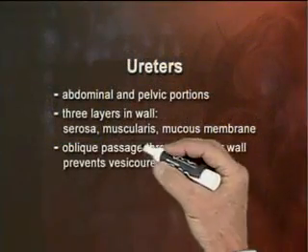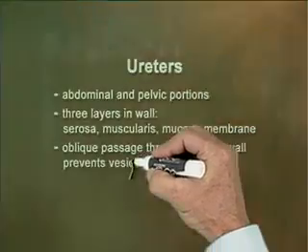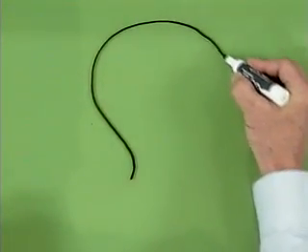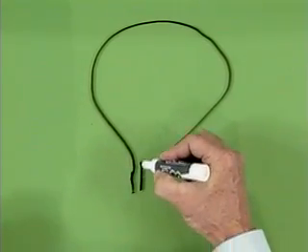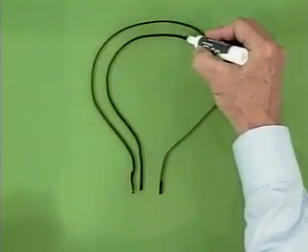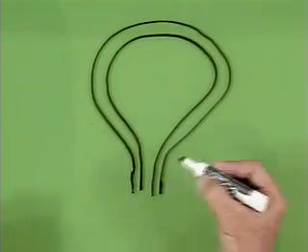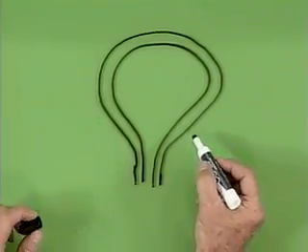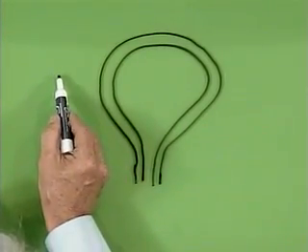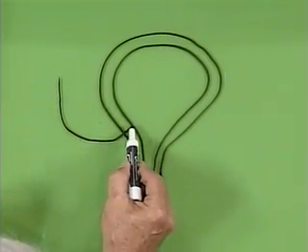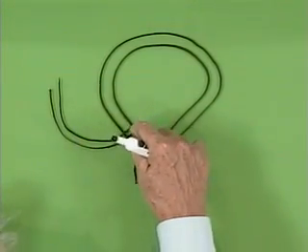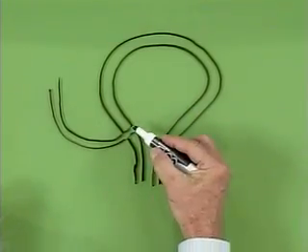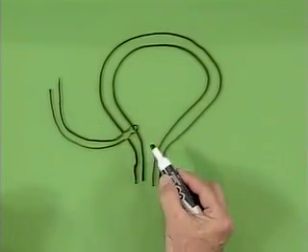Now, when the ureter comes into the urinary bladder, let's go to the overhead camera for just a second. Let's say this is a urinary bladder, and we'll give the wall some thickness. I'll need a thick wall here for purposes of illustration. When the ureter actually comes in, it doesn't come straight through the wall like I'm drawing it here. This is no way to do a ureter into a urinary bladder. And we'll draw a little circle there to represent the opening.